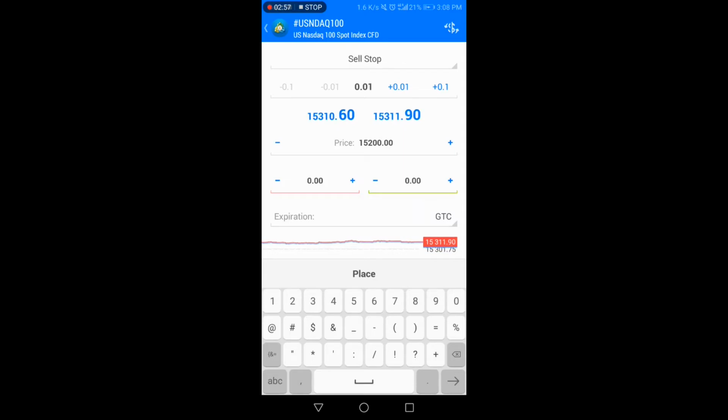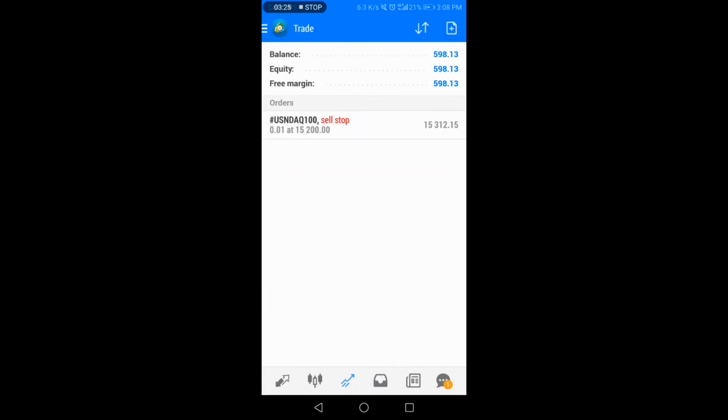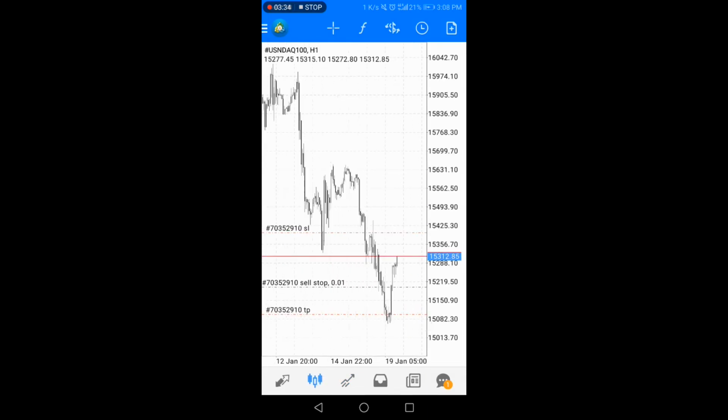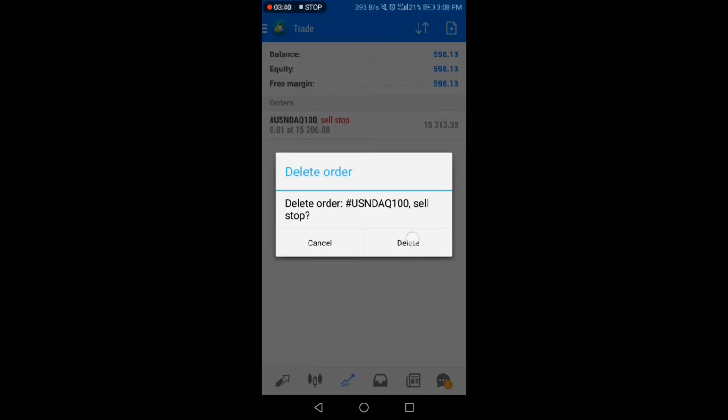And then for our take profit, obviously your take profit has to be below your entry price when it comes to a sell. So our take profit is going to be, for example, let's say we're going to make it 15,100 because we think that NASDAQ is going to sell all the way to 15,100. And then your stop loss has to be above your entry price. So for example, we're going to set our stop loss at 15,400, and then you press place, and then this is how it looks like. This is a future order, right? It's not activated yet. It's going to activate when price reaches the entry price that we anticipated to enter. So this is how it looks. So guys, that's a pending order, a buy stop or a sell stop. That's how that works.